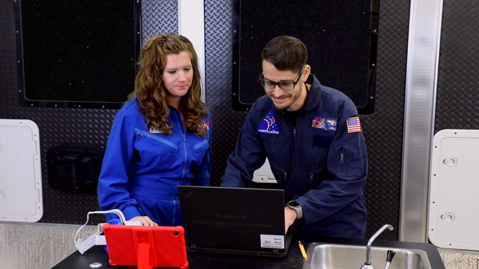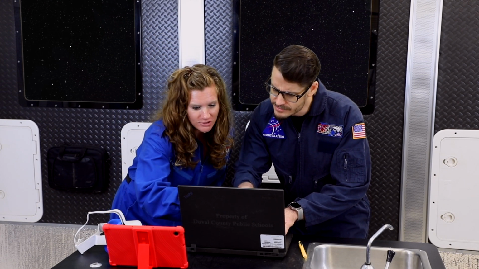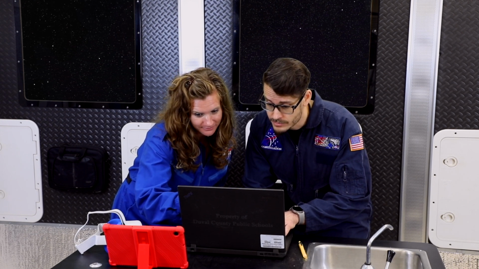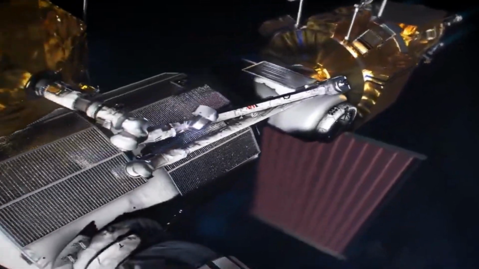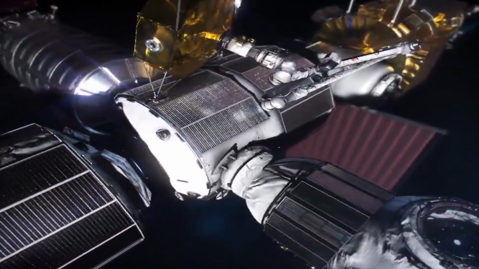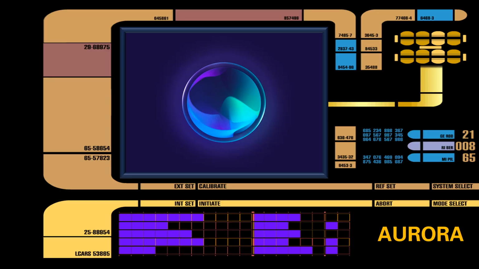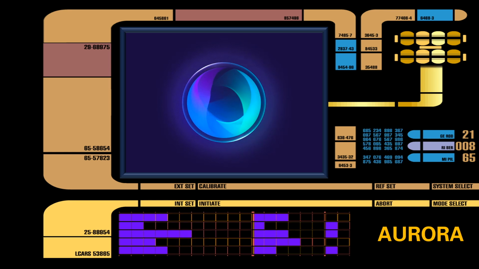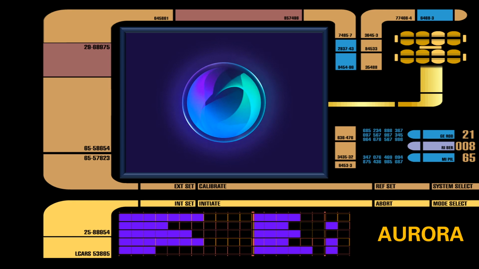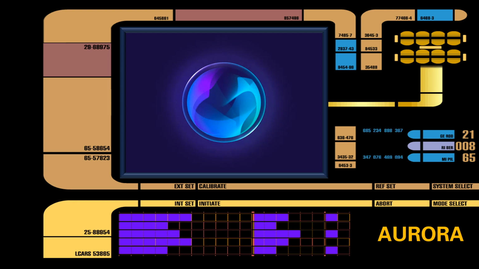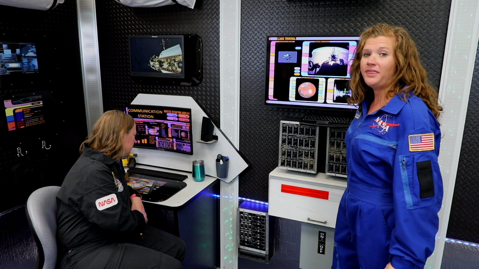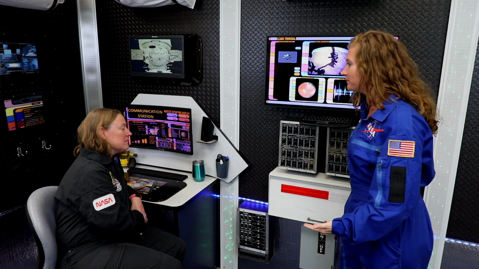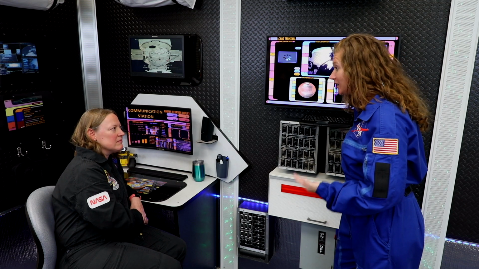Works for me. Now this is interesting. Why do you think this pathway is included? Engineer Ross, the geological survey results are now being received from the Mars Rover. You can see them displayed on your command station. Thanks, Aurora. It's perfect. Specialist Barber, I think we finally fixed the glitch.